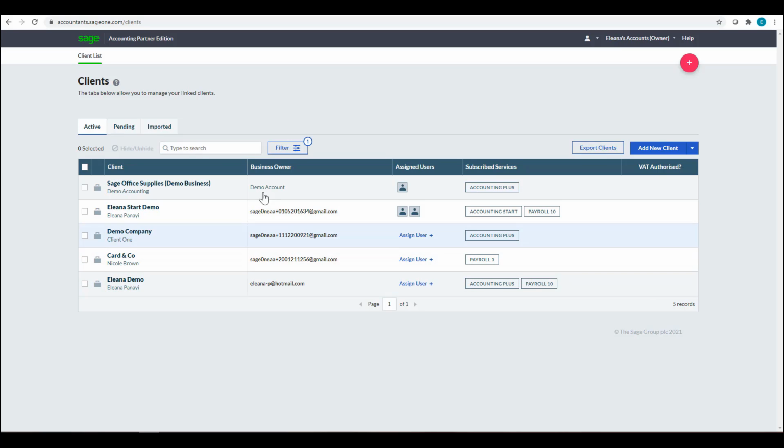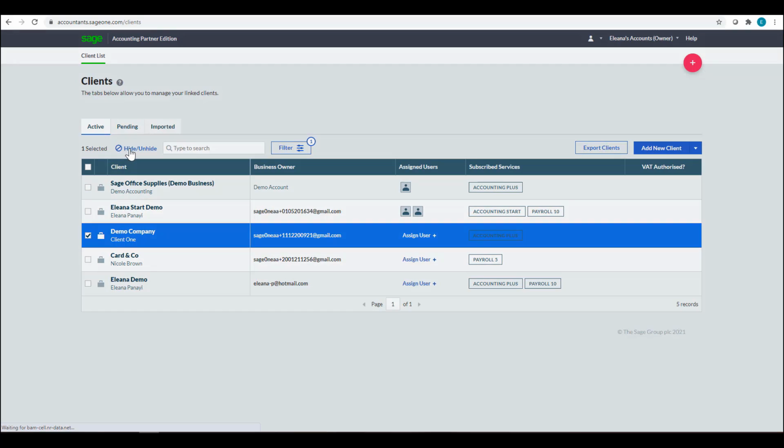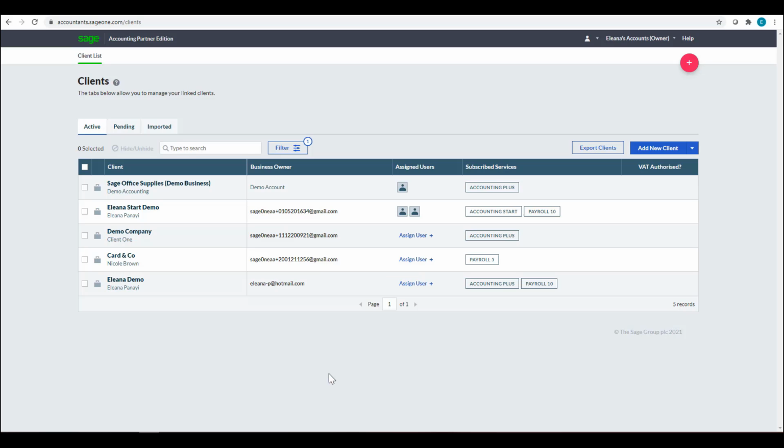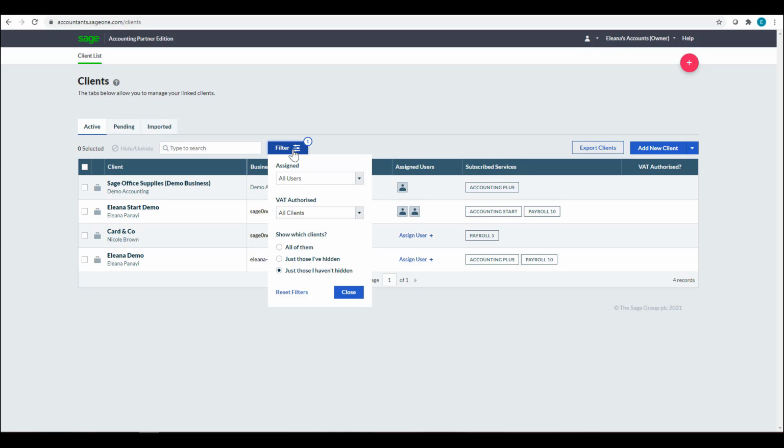If you have any inactive clients here on your client list that you wanted to hide, you can simply tick this box next to their name, and then you can choose to hide or unhide them. Now if I click onto the filter option, I'm able to filter my client list as well.